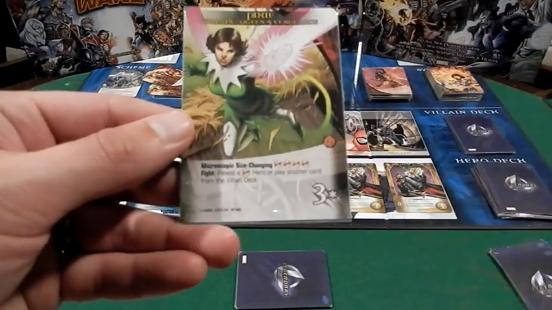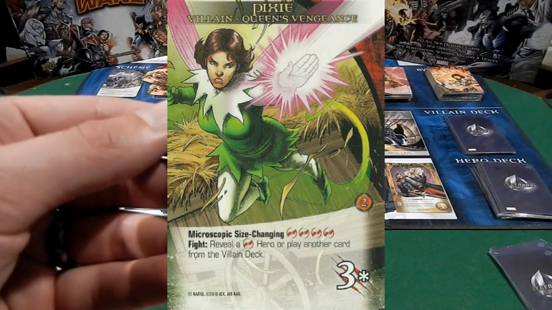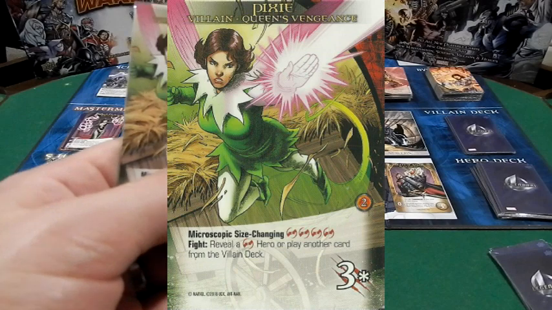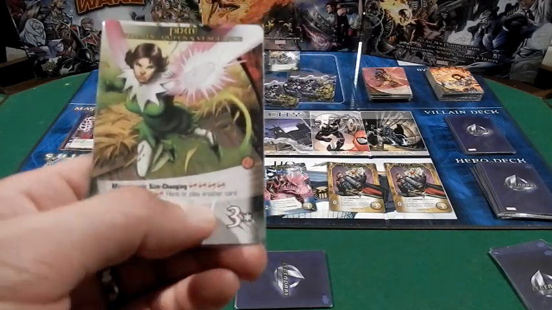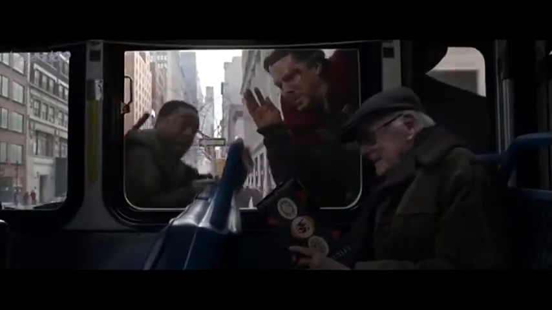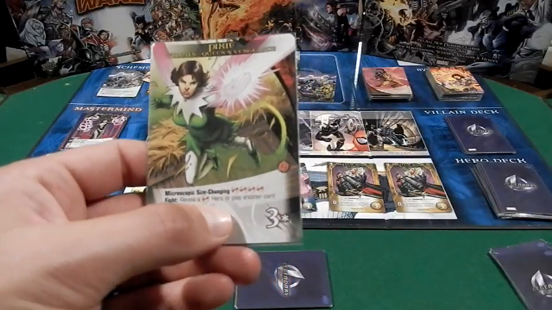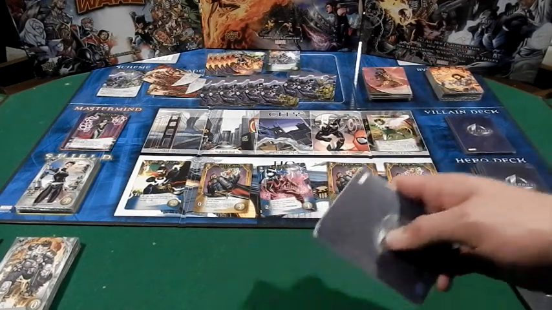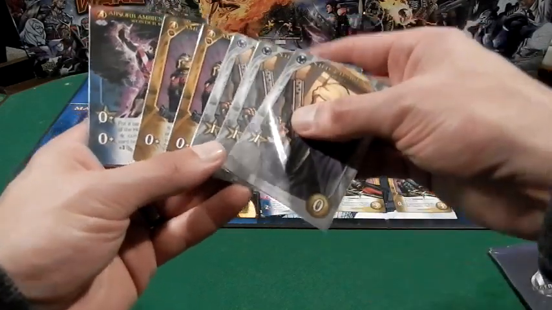New villain, Pixie, part of Queen's Vengeance. Microscopic size changing of covert, so every red hero that we play, her attack goes down. As you can see, she's got 3, but she has 4 of these microscopic size changings, meaning I could put her in like the negative attack strength, giving me more attack, which I find kind of hilarious. That is hilarious. Her fight effect is you reveal a covert hero or play another card from the villain deck, though, so I've got to ask myself if it's worth the risk, because if it's another Scheme Twist there, I think I'll let her slide by just this once.